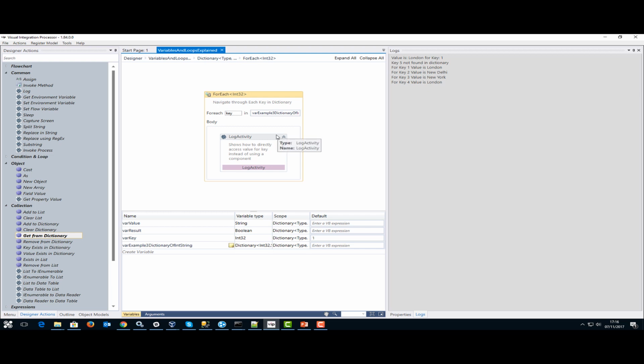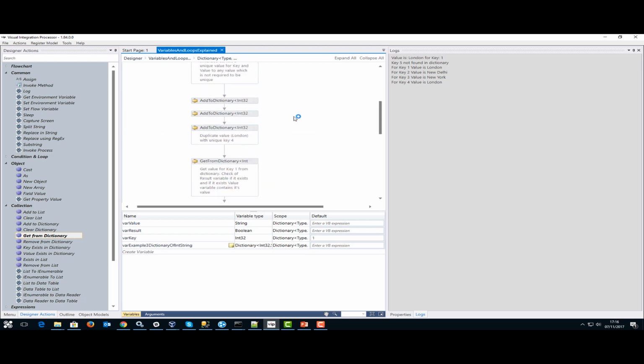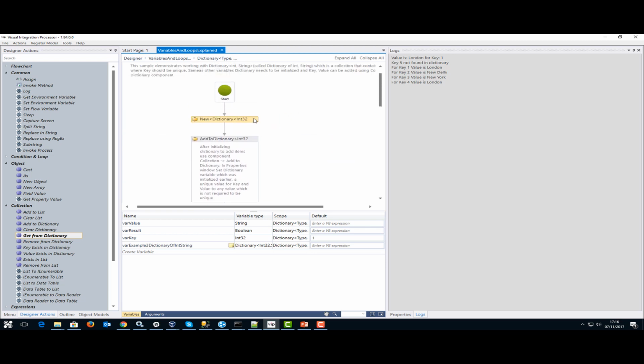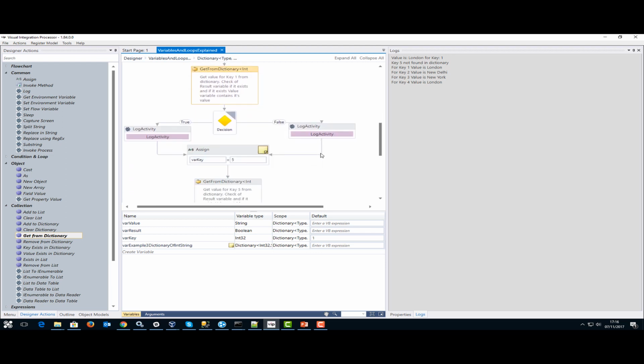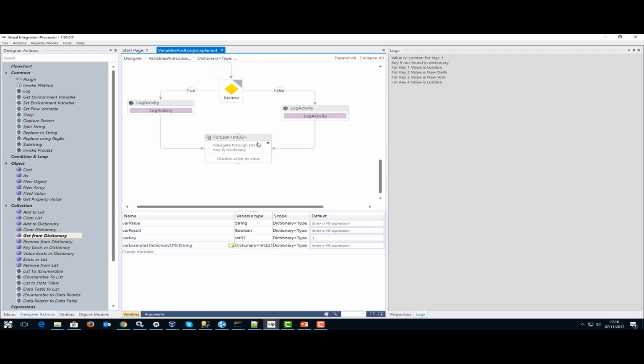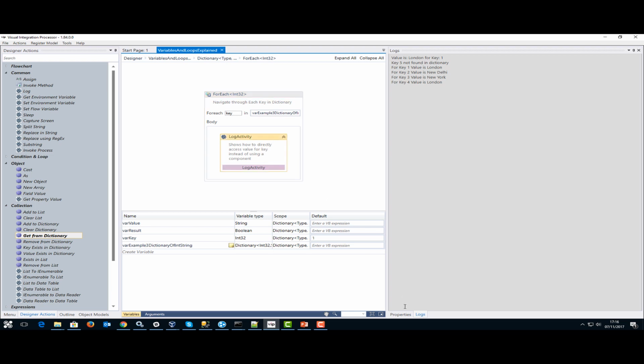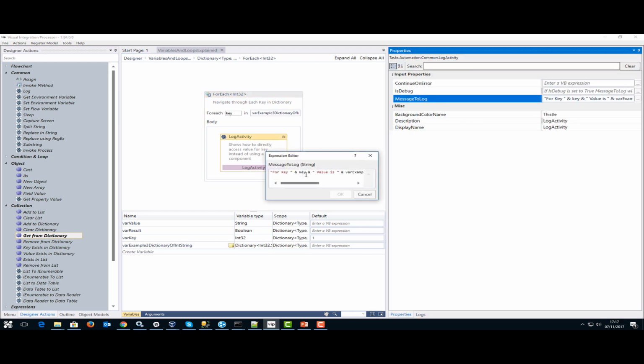Okay, so just to summarize on that, make sure that you're creating these new dictionaries like so with a new object. You're adding to the dictionary. You're looking up using get from dictionary. And that's what these two lookups are, and then we're doing a for each through all of them, and in there the value itself is associated with the key. If we actually hard coded the word 1 in there, it would work as well, because that would just go off and look at the 1, the 1 associated with the first London.